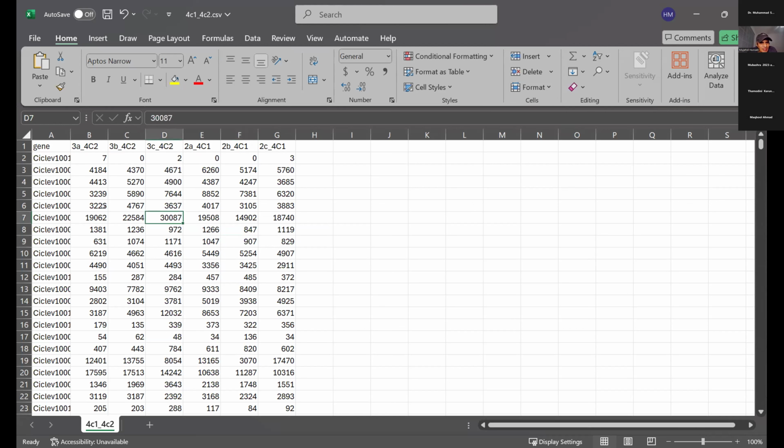So the next step, after getting the reads, we will process these files in RStudio or using R. Either you can use R in Linux or you can use R separately. So now I'm going to show the R script.